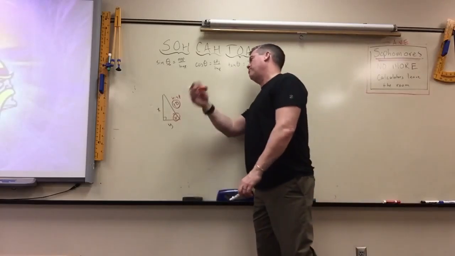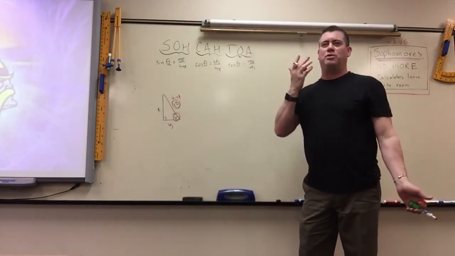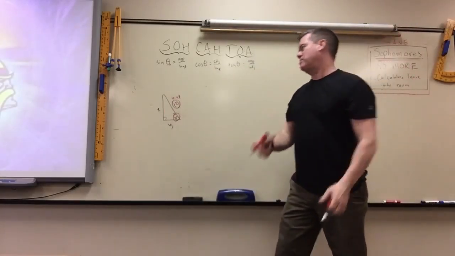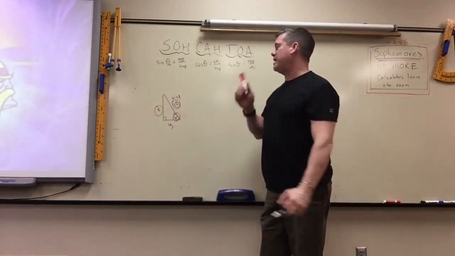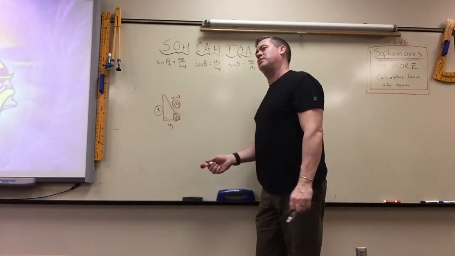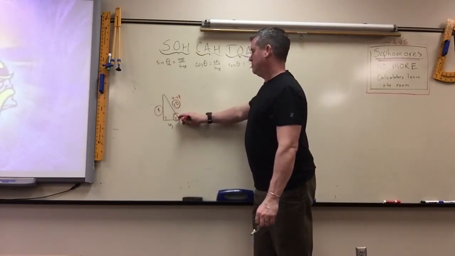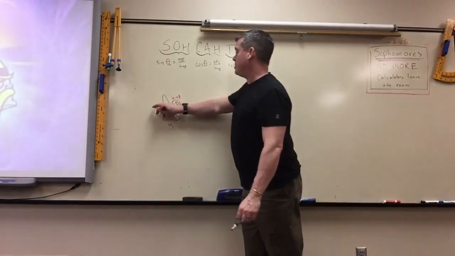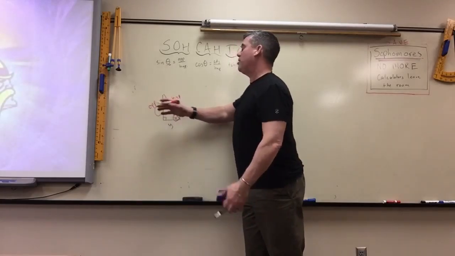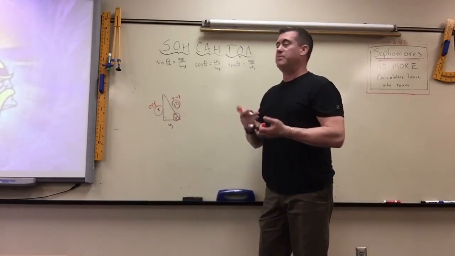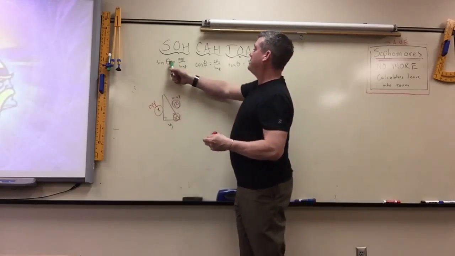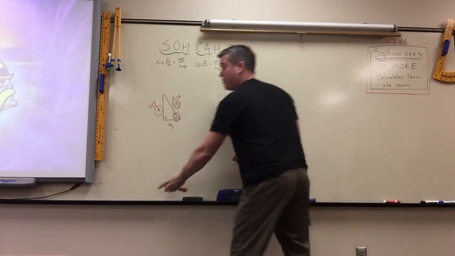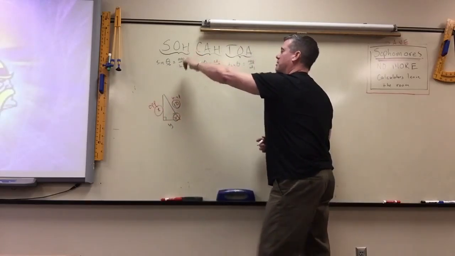Do you want to solve for X or Y? It doesn't matter which one you want to solve for. Pick one. X. So X now, you got to figure out, is that opposite of the angle or adjacent to the angle? It's opposite. So now that I figured out what the sides are labeled, which trig function do I got to use? Sine.